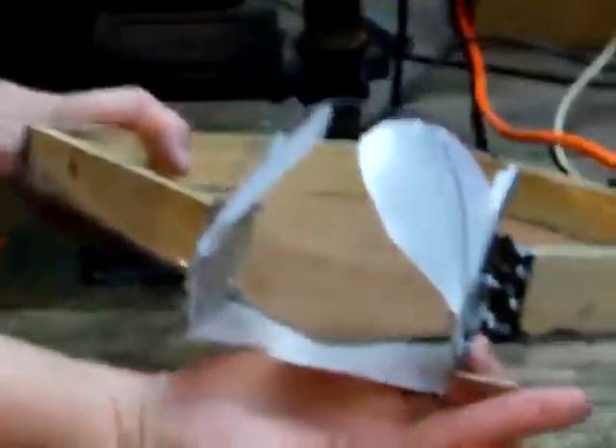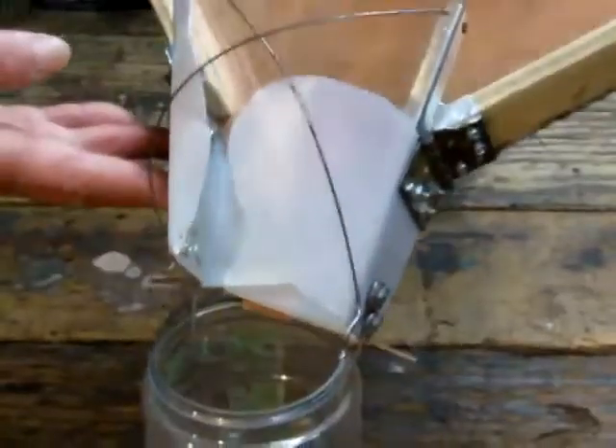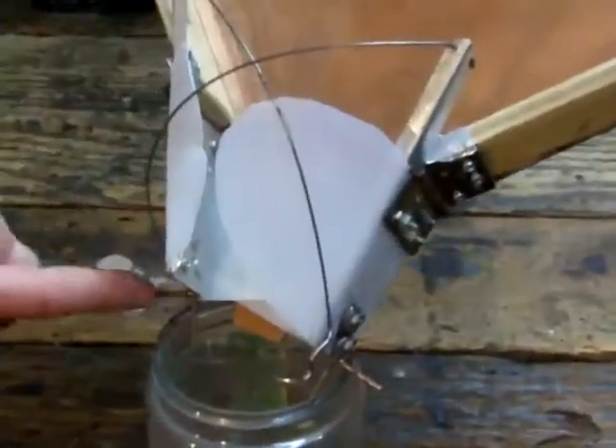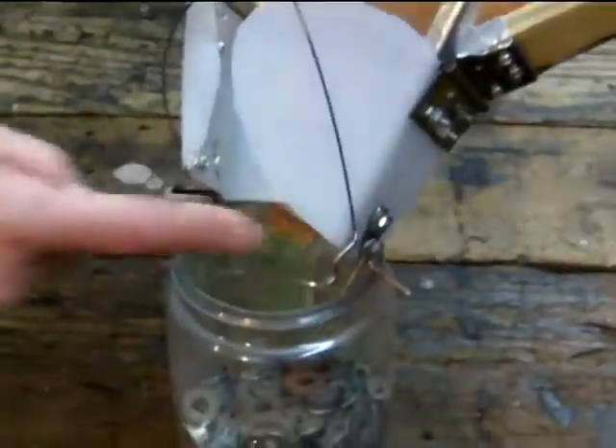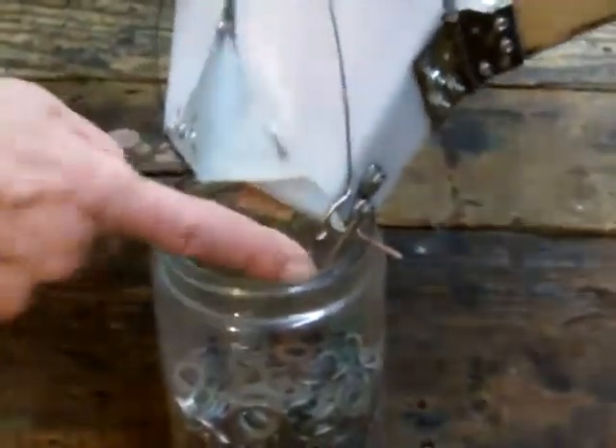What I came up with were these bars that stick out this way and that way on each one. If I just position it so that whatever the jar is, is sitting at the junction between the two of them, then these bars won't let the wings come outside the jar, and these won't let it go inside the jar.